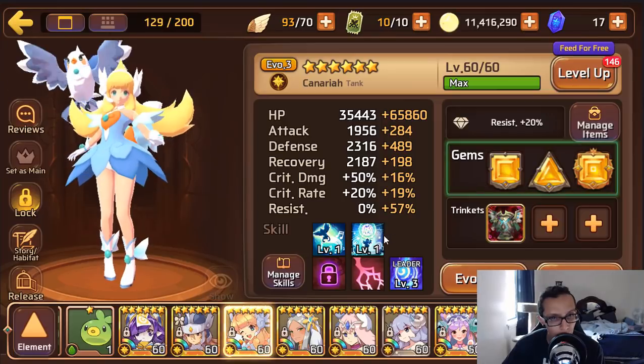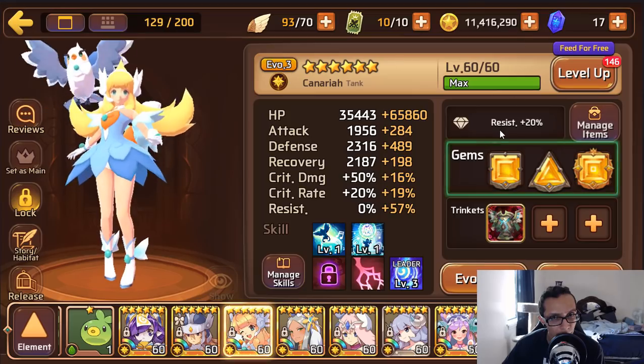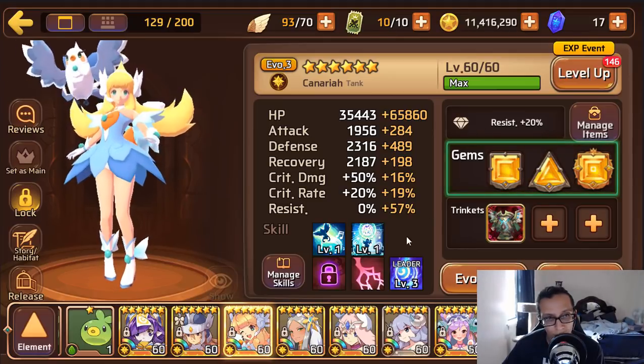Then you have a light Kana with Seal and Shock. HP. Triple HP. No defense. Curious as to why there's no defense. That might make her harder to heal, but maybe you're trying to go for like a sponge. I don't have any complaints though. If she works, my dude.